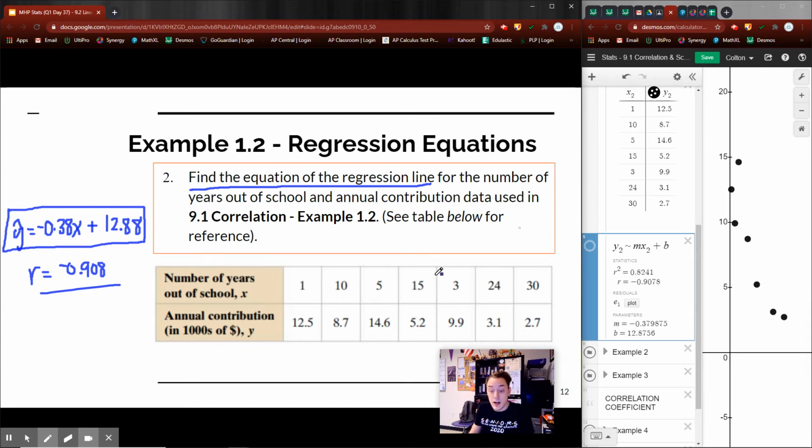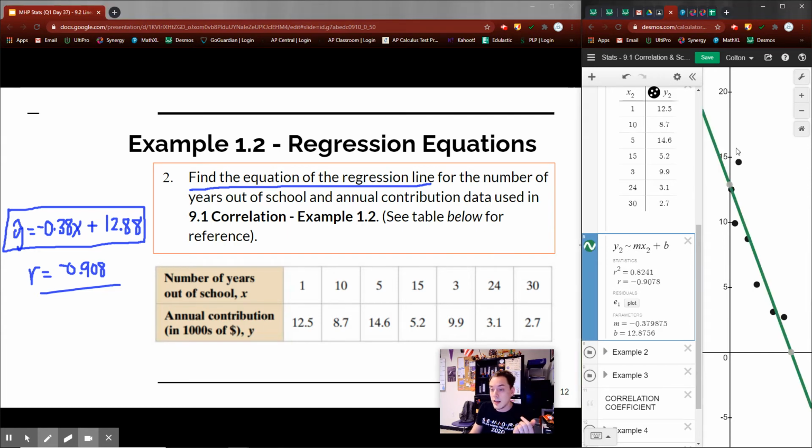So that's a pretty strong line. It's definitely a strong negative correlation, just like what we discovered yesterday. And if I wanted to plot it, I can plot it, and then boom, there it is. That's your strongest regression line. I think that's so awesome that we can just do this over and over again. So let's erase this. I hope that makes sense.